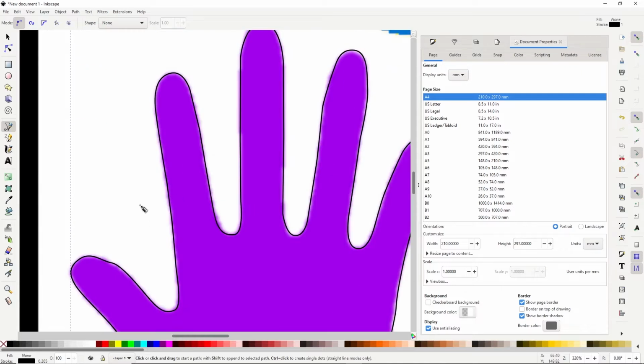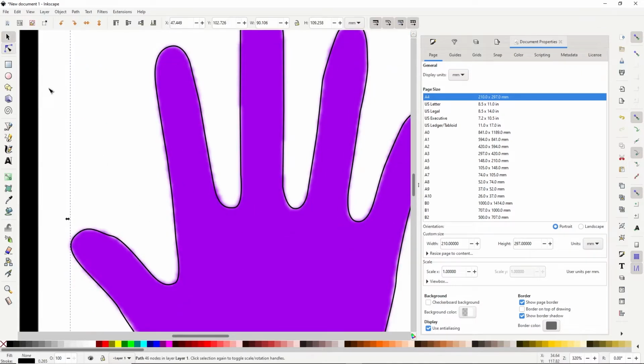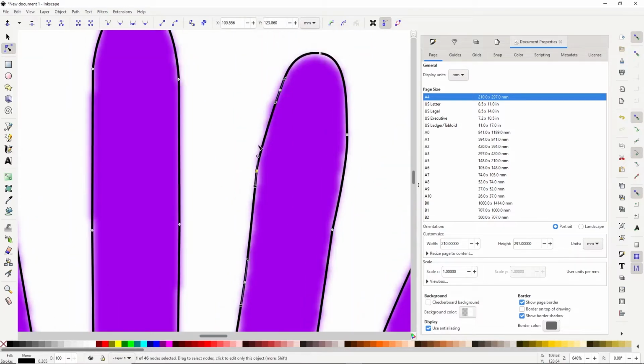Okay, there we go. I've traced the hand. Not perfectly happy with all of them. This one is a little weird, and there we go. We can fix a couple of these that are a little weird.